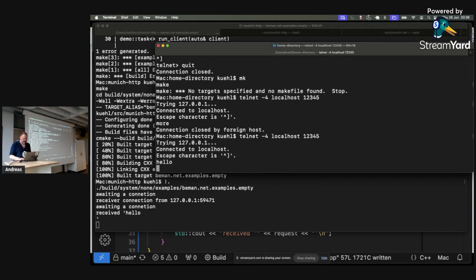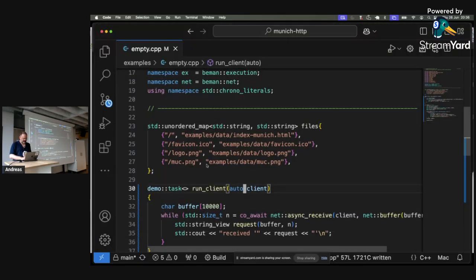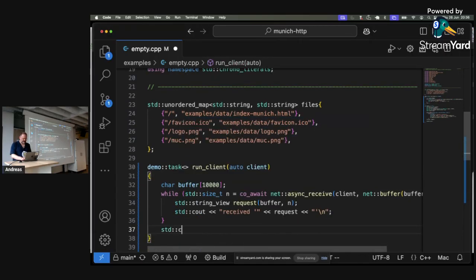Oh, we don't print anything when we disconnect, so maybe we could do that to see that when I do, what do I need to do? Control this, quit, that you can see actually everything being destroyed as well. Like over here we could go and say, at least client done or something.